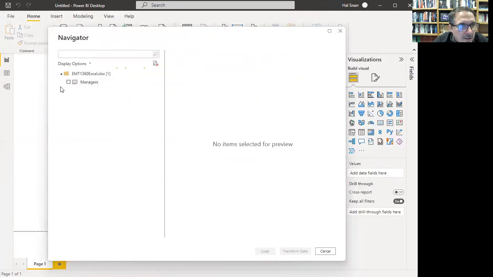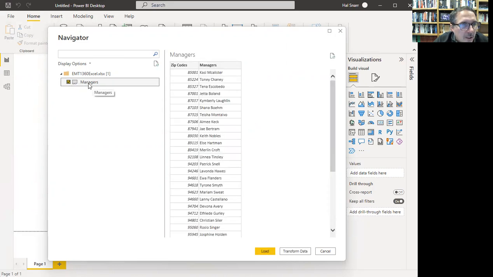Okay, this is kind of like a bridge between Power BI Desktop and Power Query Editor. So what you want to do is check mark managers. Okay, so you've got to remember an Excel file is not a flat file. It could have tables defined on a worksheet. It could have named cells. It could have multiple worksheets.